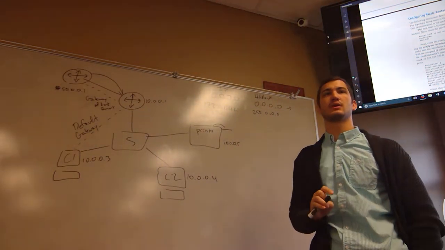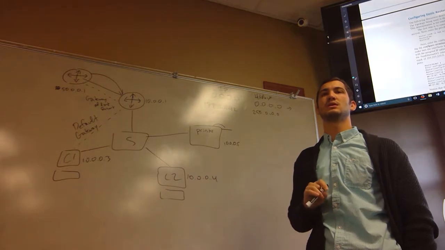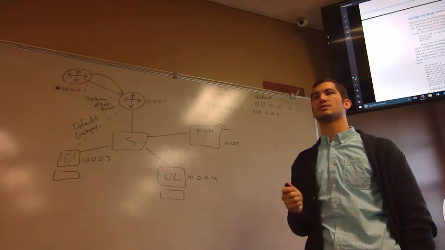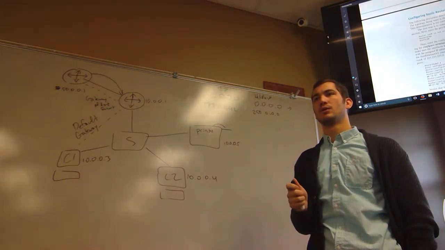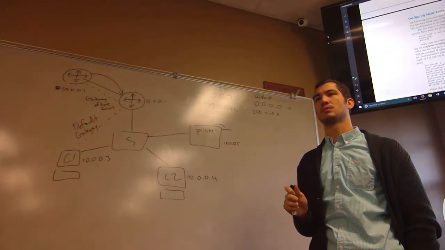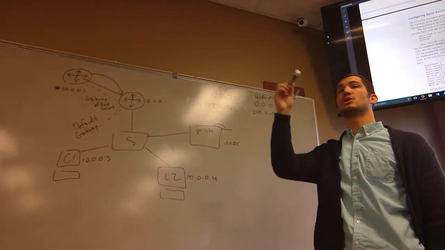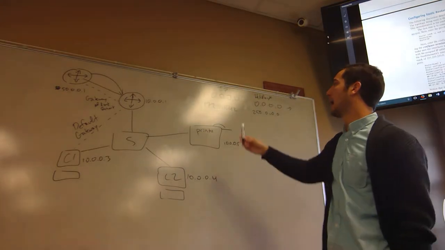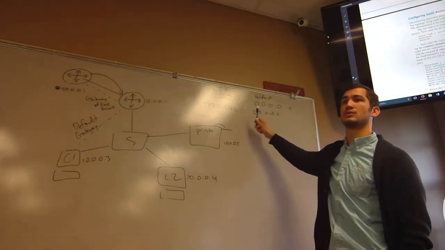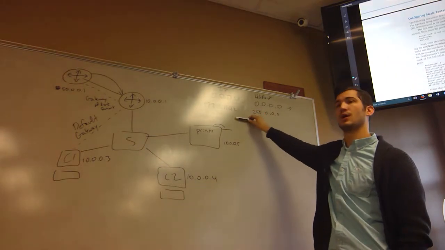When you're doing static routes, who is the routing protocol? What is the routing protocol? Who figures out where stuff goes? Oh, admin. Yes, the network admin. So yeah, you have to code it in. You have to tell it, I want to go to this server, I want to do this, I want to go to this place. You have to tell it all of that.